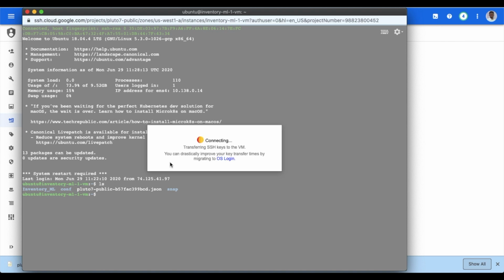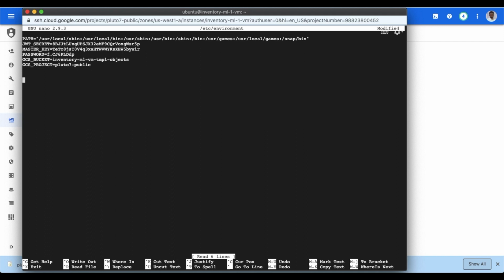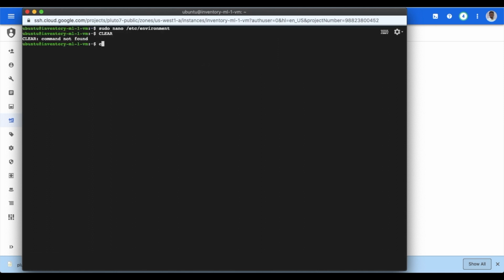Now we have to move the service account key into the conf folder. To do that, run the mv command. Next, set up the environment variable for Google application credentials. To do that, we'll need to get the absolute path of the service account key. Once you get the absolute path, open /etc/environment in an editor. Here, we're using the Nano editor. You will need to set the GOOGLE_APPLICATION_CREDENTIALS environment variable to the service account JSON key's absolute path.